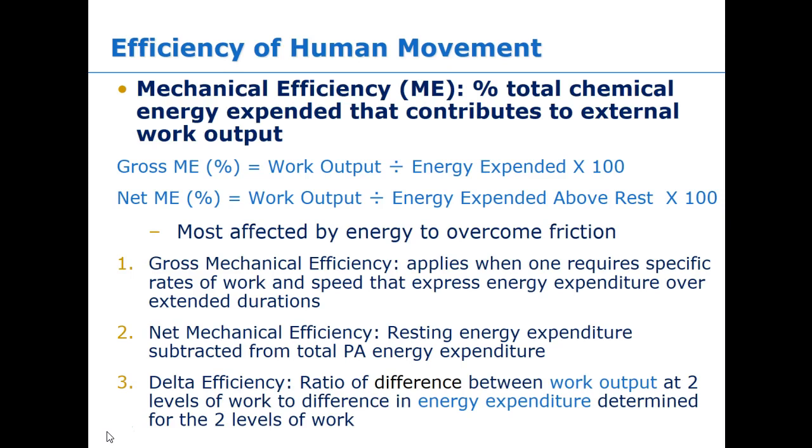Please keep in mind, though, with all machines, the human body's efficiency to produce mechanical work falls considerably below 100%. The energy required to overcome internal and external friction becomes the biggest factor in affecting mechanical efficiency. Overcoming friction represents essentially wasted energy because it accomplishes no external work. Consequently, work input always exceeds work output.